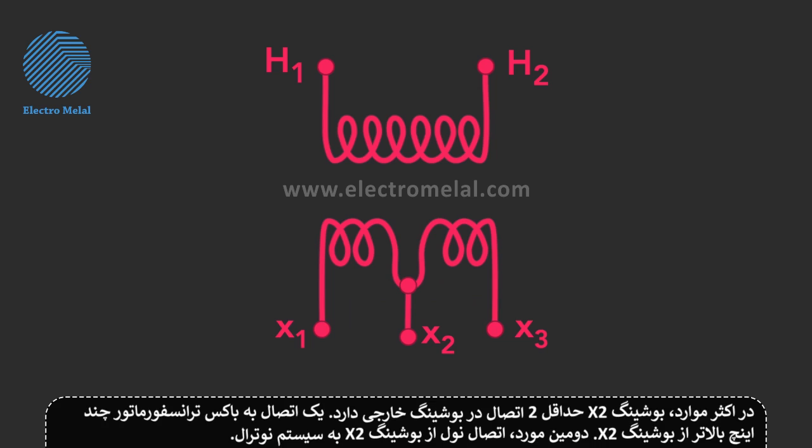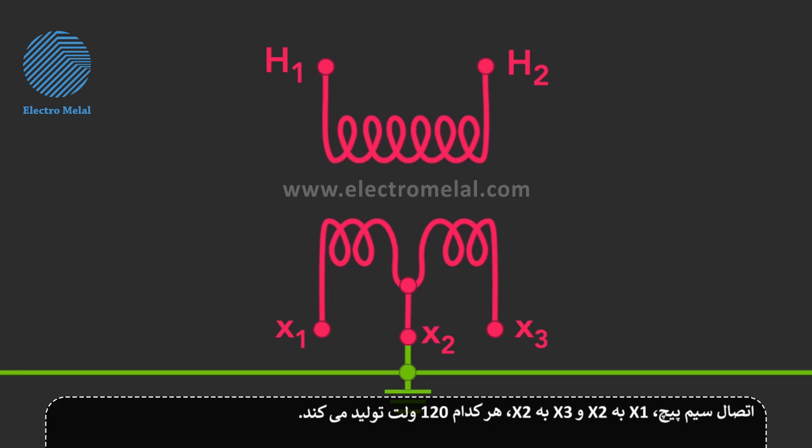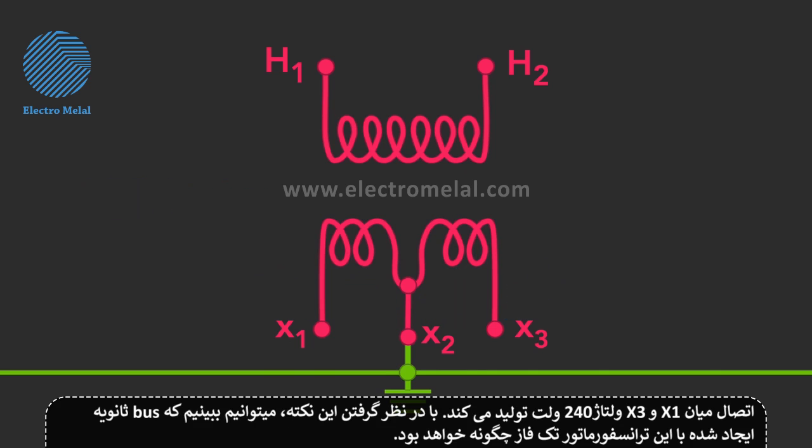In most cases, the X2 bushing has at least two connections on the outside bushing. One connection is to the tank ground just a few inches below the X2 bushing. The second is the neutral connection from the X2 bushing down to the system neutral. Each winding connection, X1 to X2 and X3 to X2, provides 120 volts. A connection between X1 and X3 will yield 240 volts.